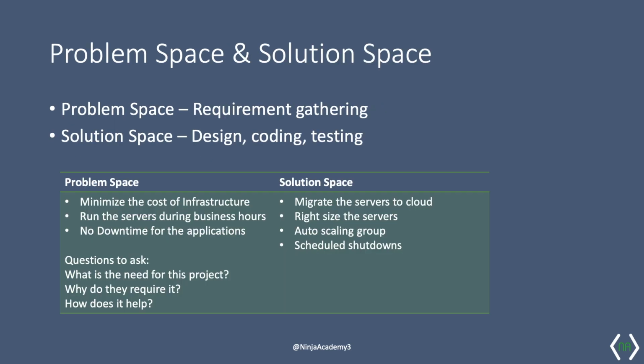In order to understand requirements with clarity and completeness, one should be in the problem space. Now, what is the problem space? Problem space is an area of software engineering where questions on business requirements and business processes are asked and answered. The purpose of being in problem space is to understand what the user really needs, why he needs it, and how will it help him to meet the business objectives. Only when the problem space is explored completely, one should step into the solution space.